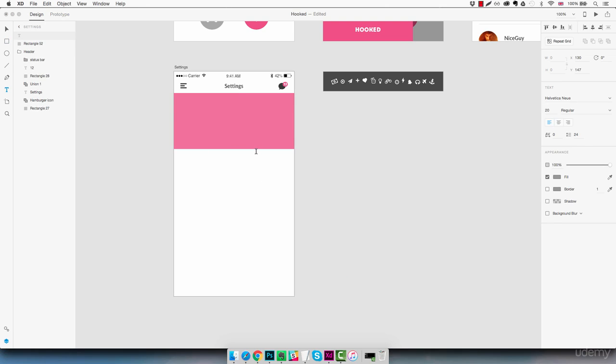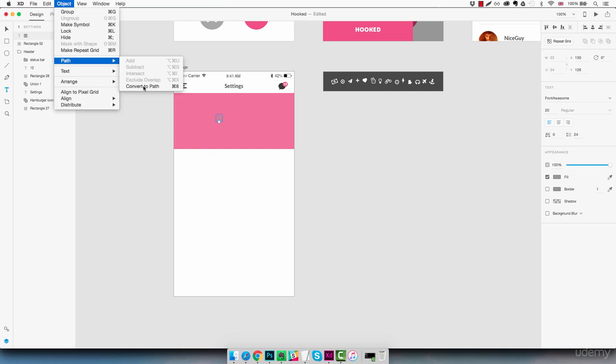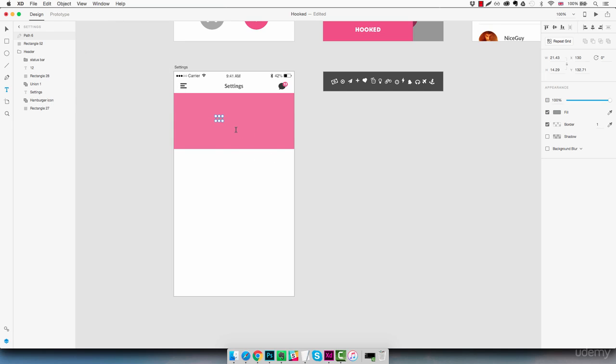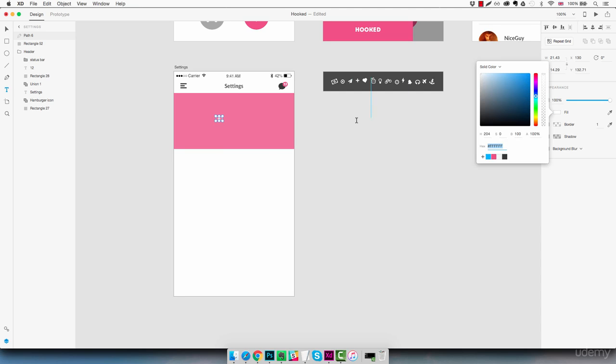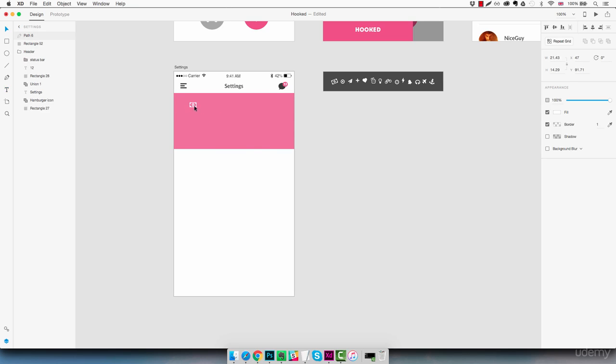We're going to use the text tool. We're gonna paste it, selecting it again, and change the font to Font Awesome. And as you can see now we have our little icon there, but at the moment it's still a piece of text. So what we're gonna do is select it, Object, Path, Convert to Path. So right now we basically have a vector shape which behaves exactly like a vector. So we're going to change the fill to white, and we're gonna position it here on top and nudge it a little bit to the left. And as you can see, it's very similar to the one we have here. So actually let's remove the border and we're done.